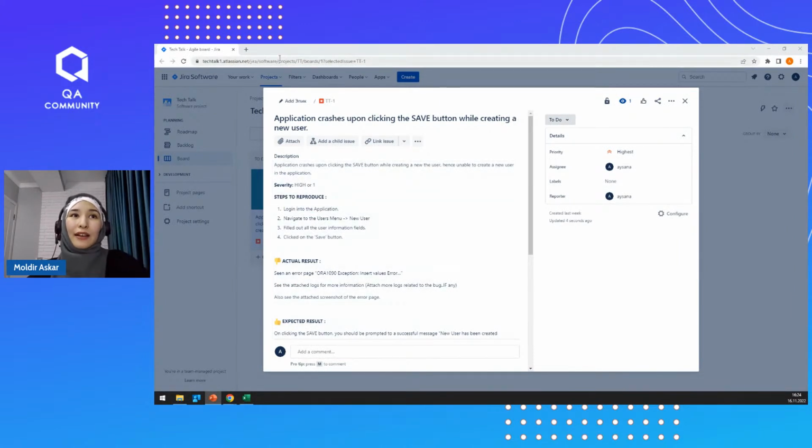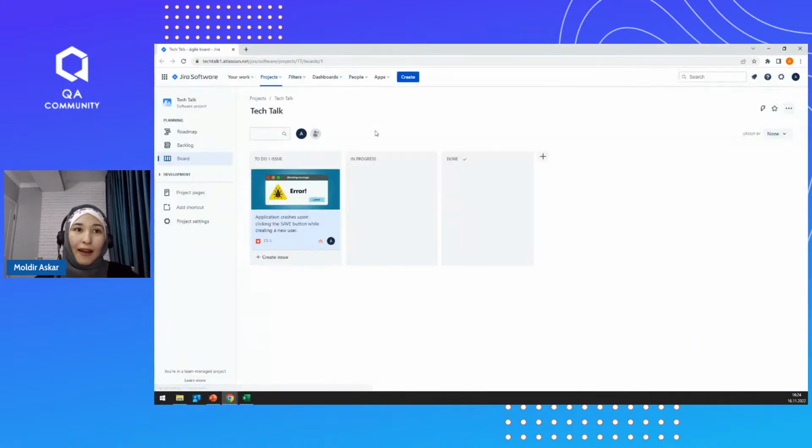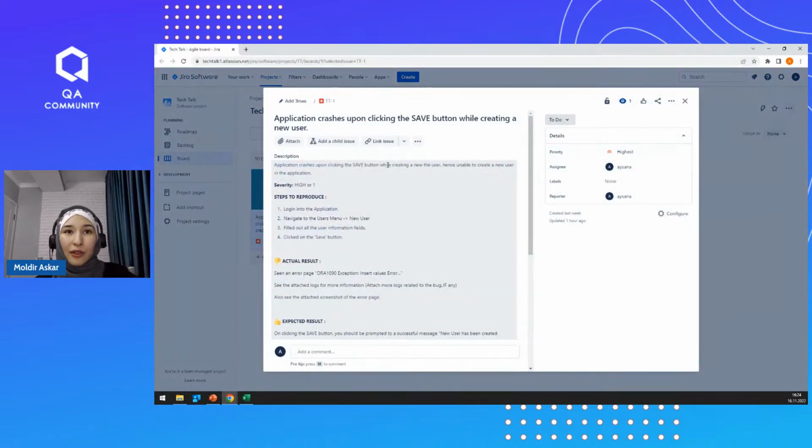For example, I created a testing dashboard with bugs in our to-do column. I already created some, and we have the application name and the bug name.